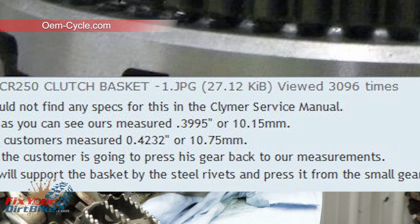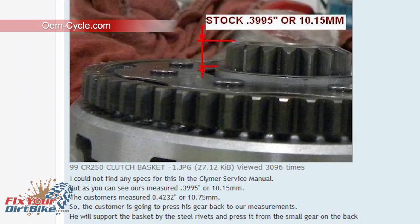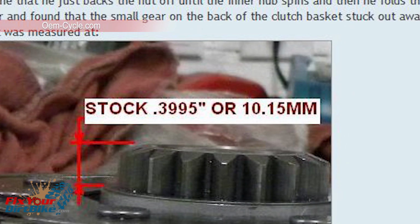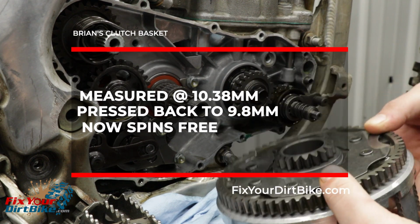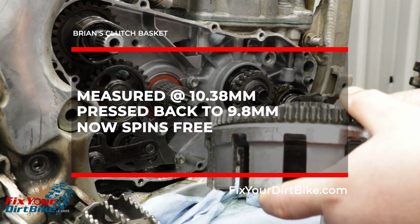There are no specs for the correct height in the Climber manual, so Sandblaster used a different clutch off a 99 CR250 as reference that measured at 10.15 millimeters. Brian's clutch basket measured at 10.38 millimeters, so we pressed it back to 9.8 millimeters, and now it spins freely.